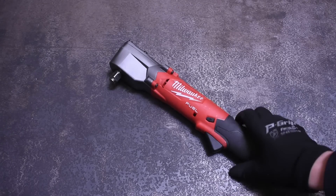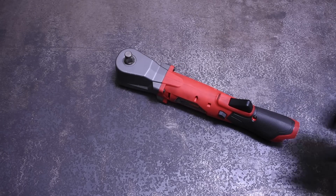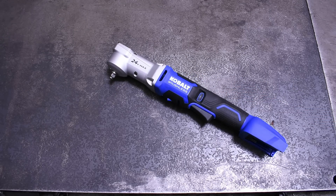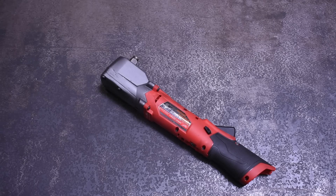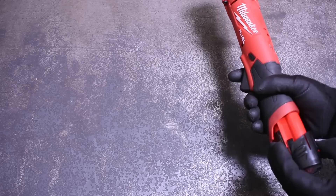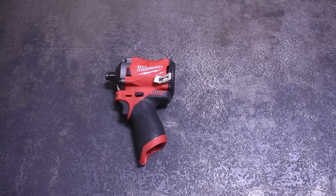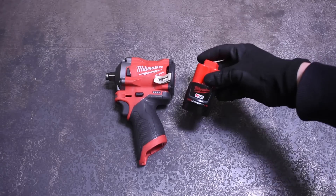That right angle is a very low profile solution for getting at those hard-to-reach bolts in the cordless flavor. Stick around for our next episode this Friday where this tool goes head to head versus its main and only real modern cordless competition — the Cobalt — despite that tool being 24 volt and taking a larger battery. They are essentially on an island together in the cordless right angle space, duking it out just like they are on the shelves. So today we're going to see which M12 battery brings the biggest punch to keep up with that larger 24 volt pack.